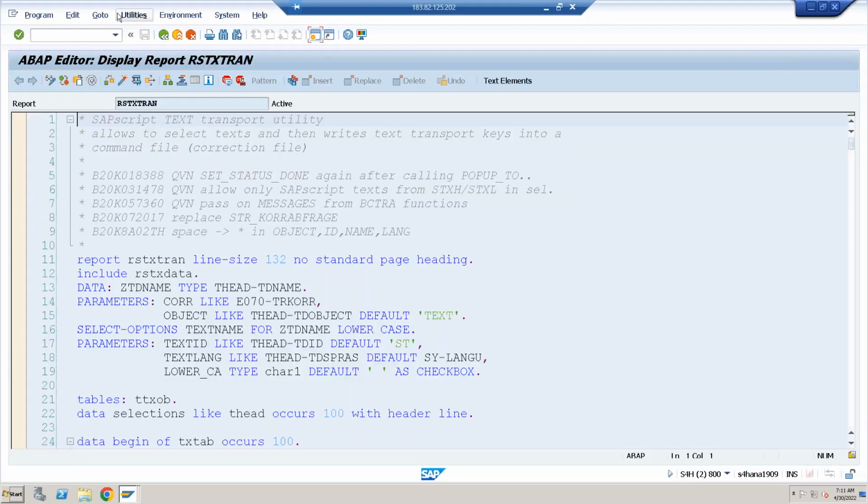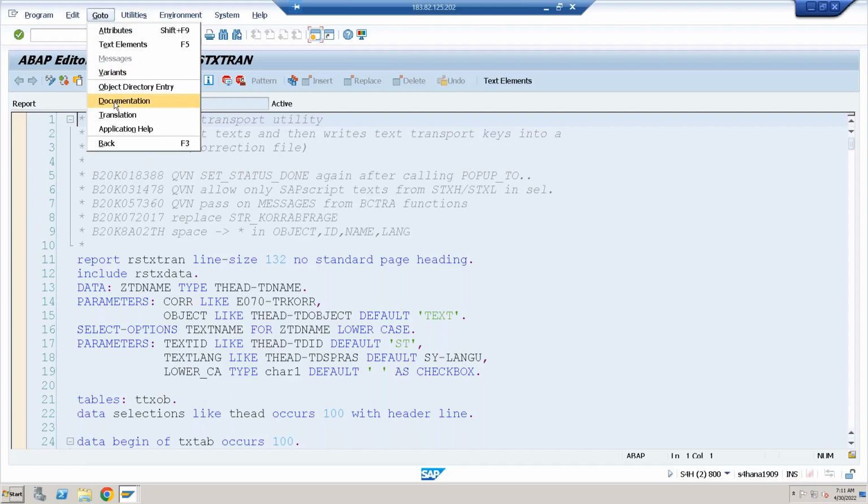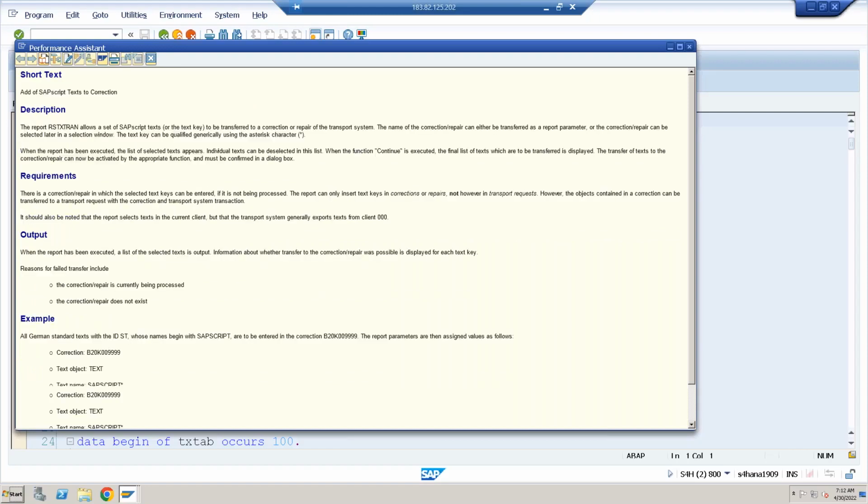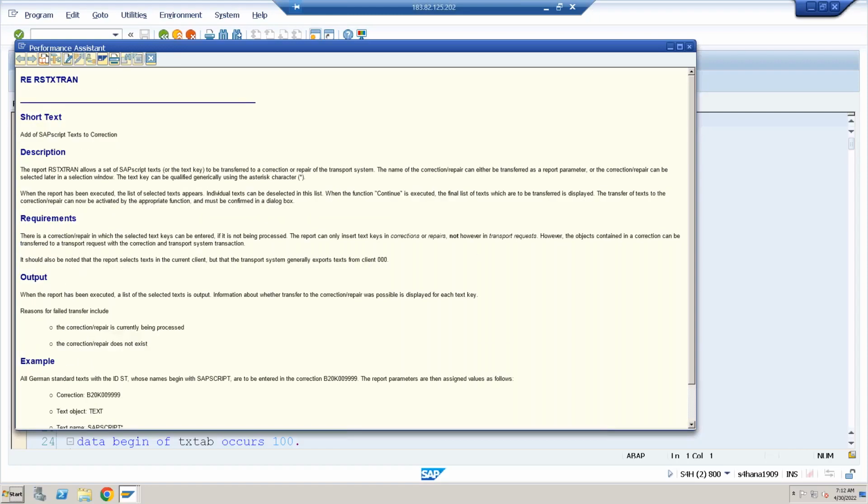Okay, if I go inside, I'll choose the menu, go to documentation. Yeah, if they give some documentation here, we need to read this particular documentation. This documentation will let you know how to use this particular report program.